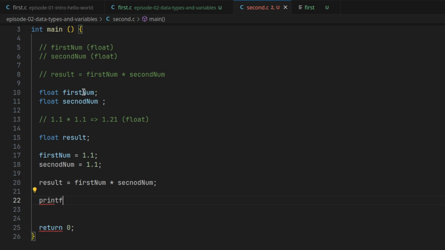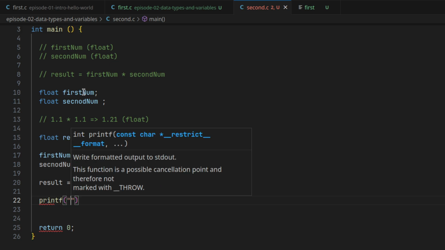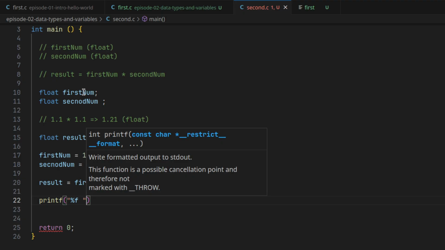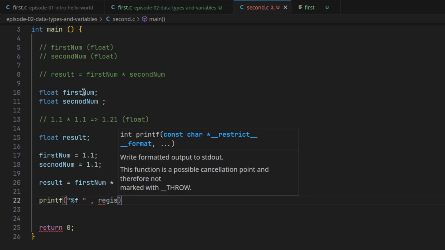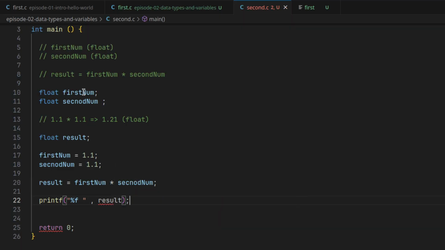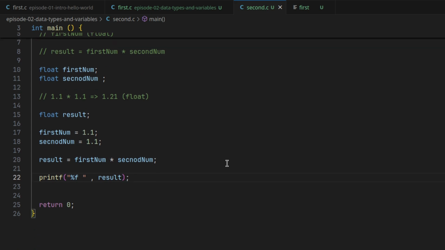let's print out the result, but you know that printf accepts only the string, but result is not a string. Then what do you do? Simply specify the formatter. For the float it is the very basic %f, by the name of float. %f, then space, and result. Sorry, right, result. Before running the code, please always press Ctrl F so you can save the file.